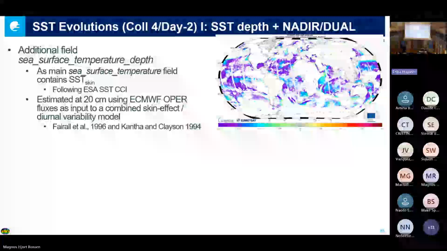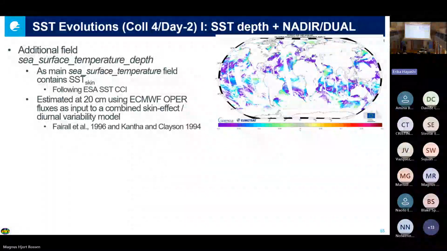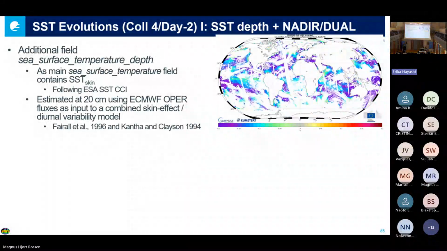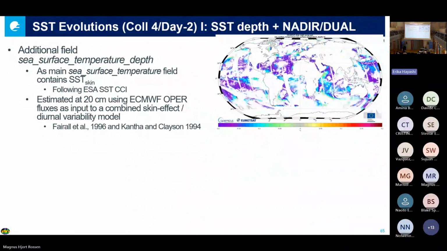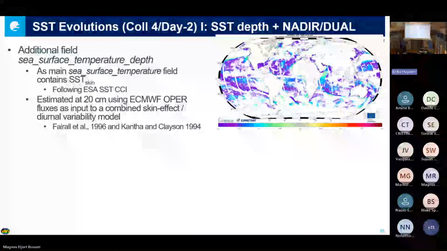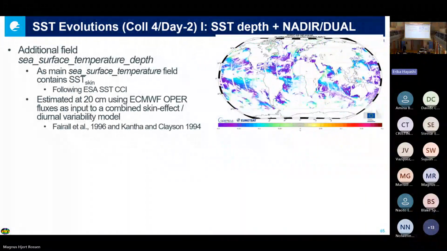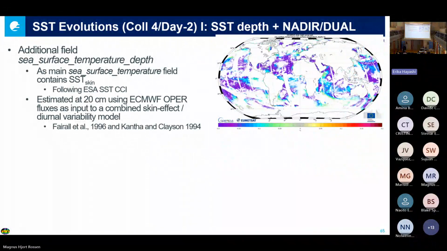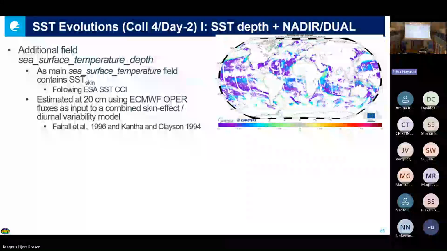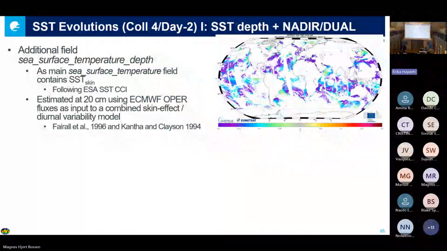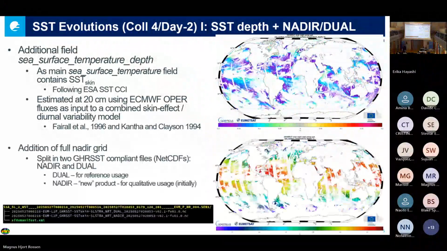It's estimated at 20 centimeters depth using the FKC, fair contact placement model. It combines skin effect and a diurnal variability model using inputs from ECMWF operational fluxes. On the right side, you see also the difference between skin and depth for some particular day.